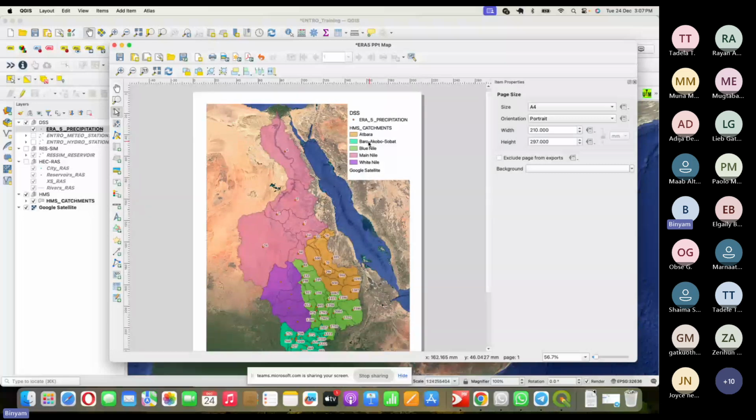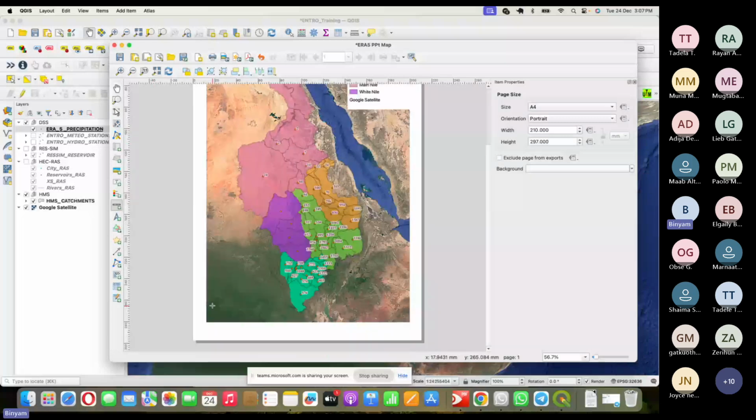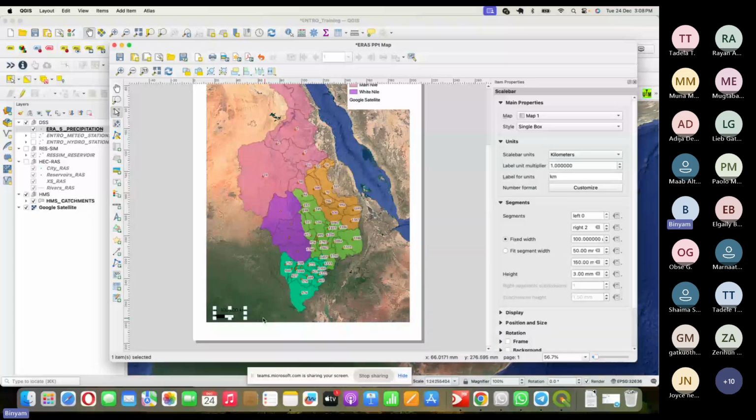And to add the scale bar, you can drag it here or here. Let's make the scale bar like this. So this is the default, but to change it to a different one, you can increase the fixed width and the background, and you can put it somewhere here at the bottom.